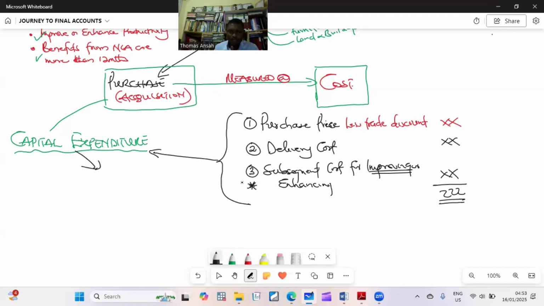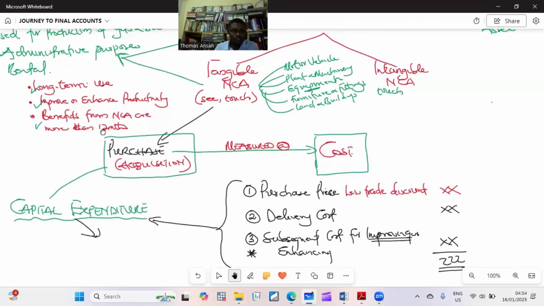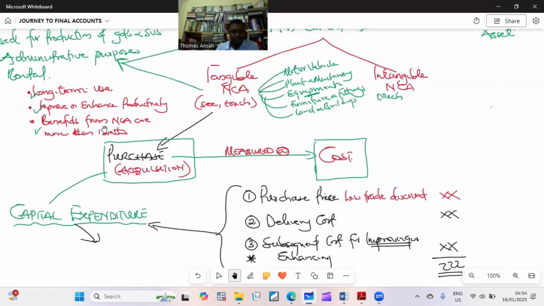It is not a repair. We do repairs to actually maintain the asset, okay. So that is maintenance. But when I buy a new engine, I'm not just maintaining the asset. I'm improving the value of the asset because the car, the sound of the car and everything becomes new. And it will let the car last longer in terms of years. Have you seen that?